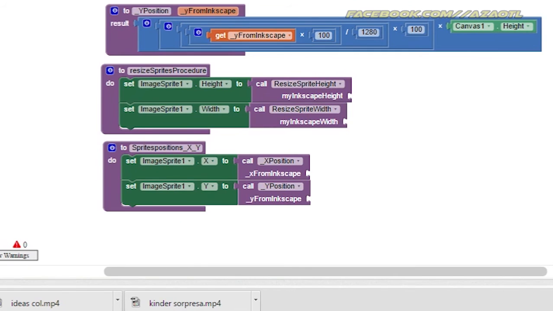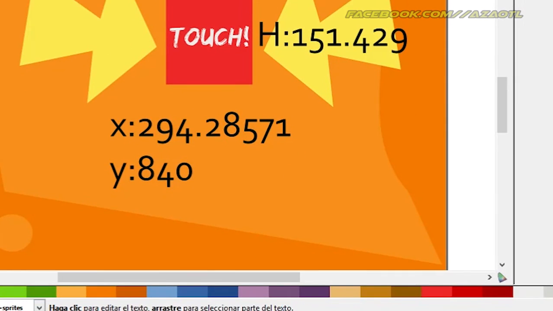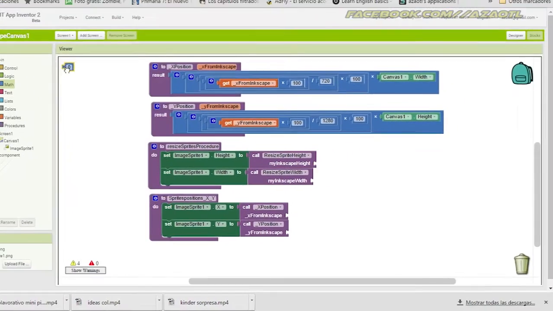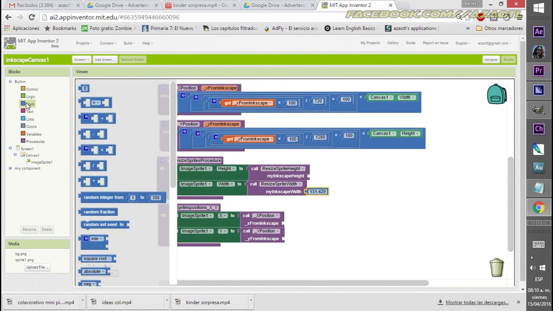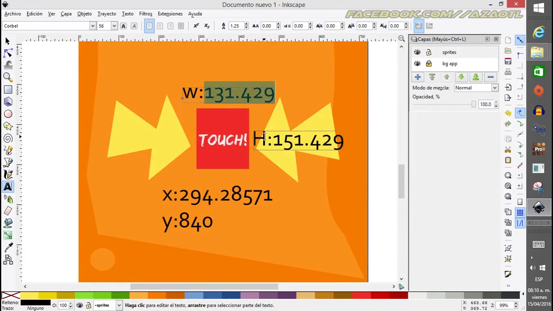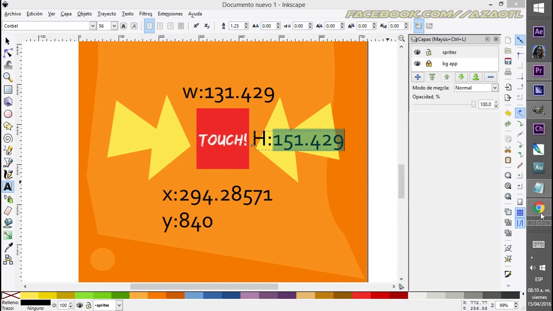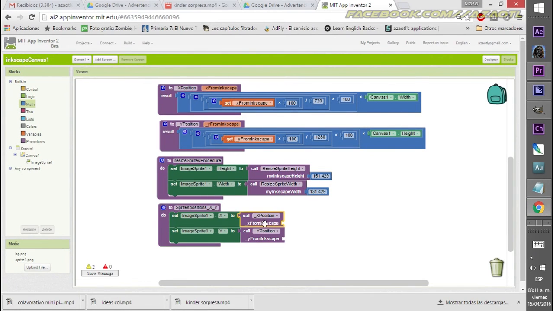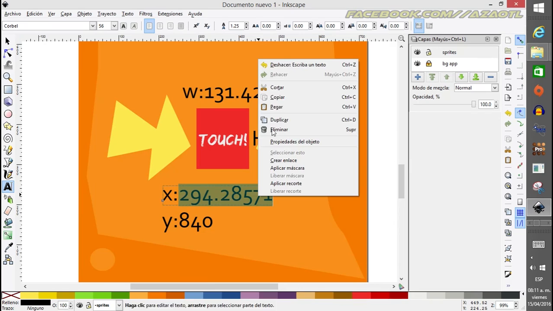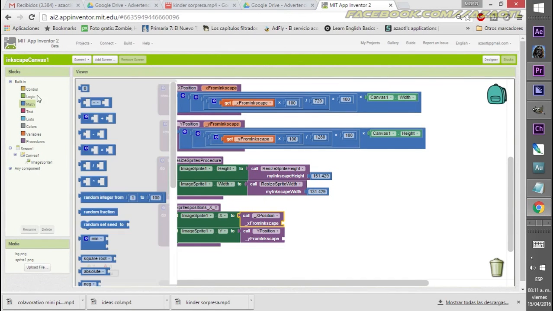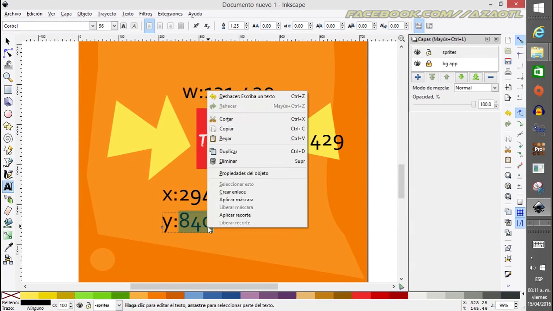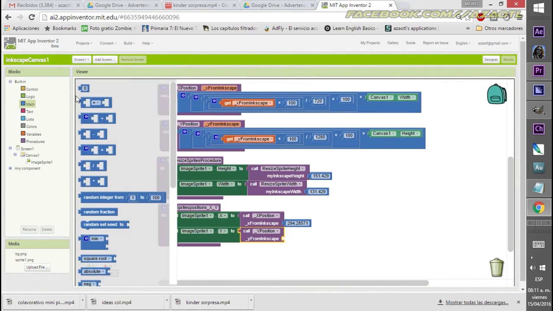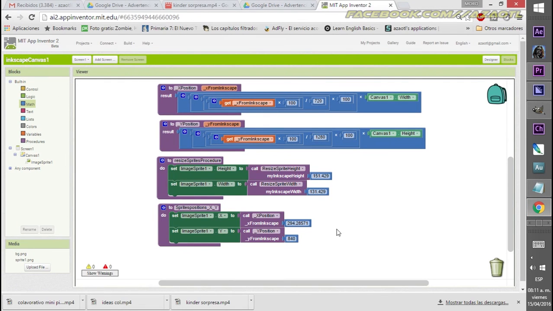Then we are going to take the values from Inkscape. So just copy and paste. Sorry, I copied the width. I made a mistake with the camera. So we copy width in the place for width, about sizing, and then we go for height. Copy and paste, and that's it. Pretty nice, right? And then we go for the X position and for the Y position. We do the same, copy and paste. That's it. We're almost done, but remember we had a mistake.